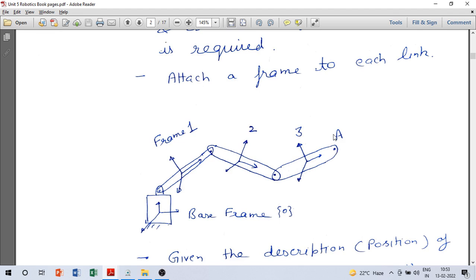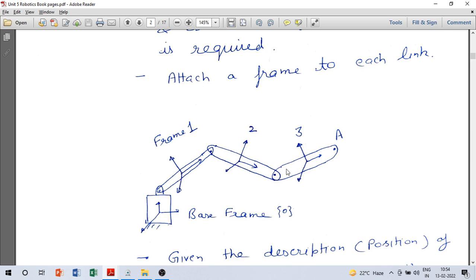Now if we take a point A, as you see here, as this arm moves, then the description of point A in coordinate frame 3 will not change, because coordinate frame 3 is attached to link 3 and the coordinate frame moves with the link. Okay, moves with this particular link. So there is no change in the position of point A in coordinate frame 3. Okay, but see, that is not what is important for us. We would like to know how the position of point A is changing in the base frame, frame 0, which is actually a fixed frame because it is attached to the base which is fixed. So for us, what is important is the position of point A in the base frame, but we don't get that directly.